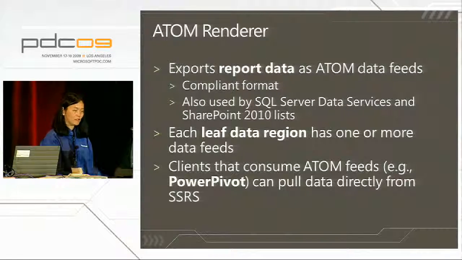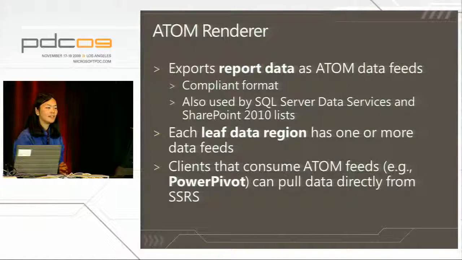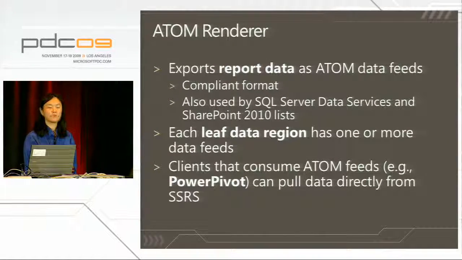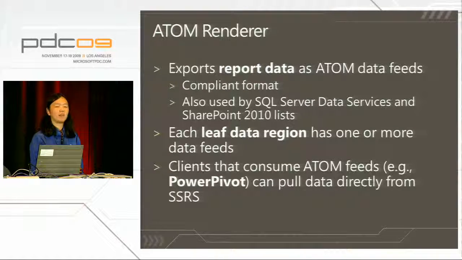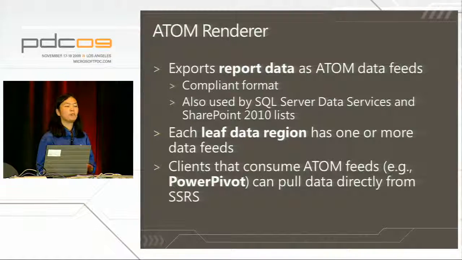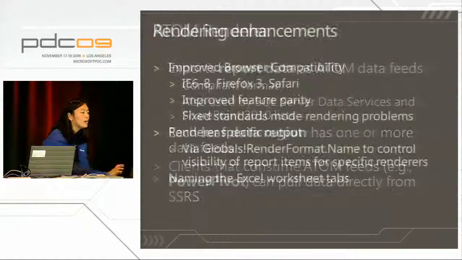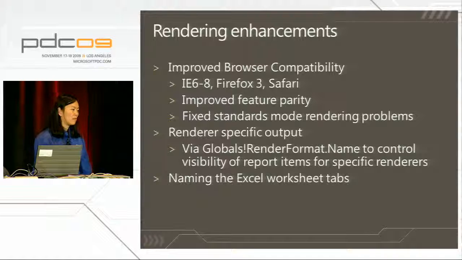First thing is, we have added the Atom renderer in this release. What this means is I have a report, I can just hit the Atom feed button on the UI in the report viewer, and anybody who can consume an Atom feed can actually consume that feed. And it can also launch Power Pivot, and Power Pivot will be able to use any existing reports as a data source.